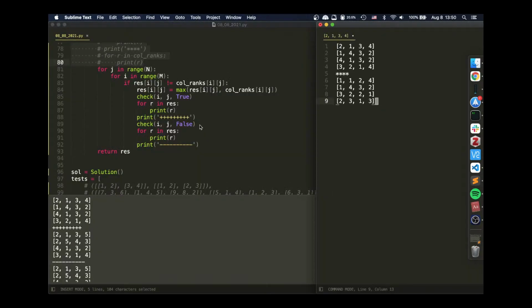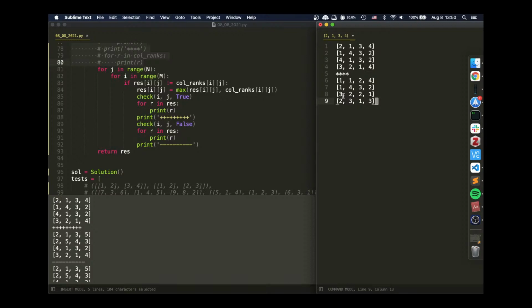After the initial check row, the row doesn't change, nothing changed. And then we check column. Check column, we'll get 2, 2. So we check column. So these two have to be 2. And this is bigger. That has to be actually 3, right?